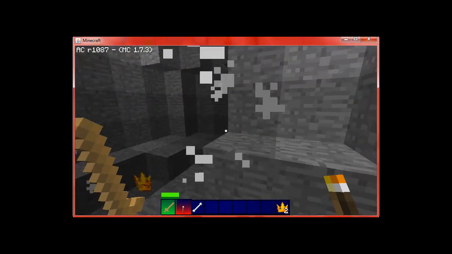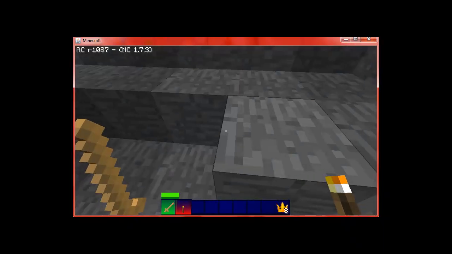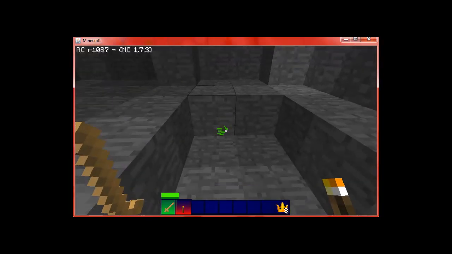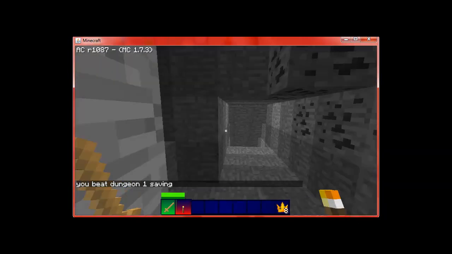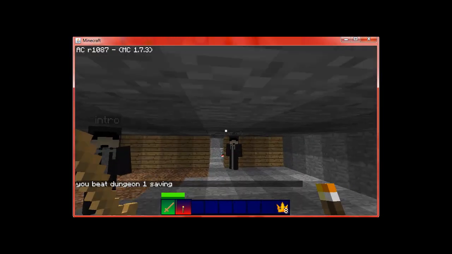Come on, I know you're here. Oh, guess not. Okay. Those are golden ingots, aka money, and that is a heart container. You beat dungeon 1, saving. And that is the first dungeon that's in my game.